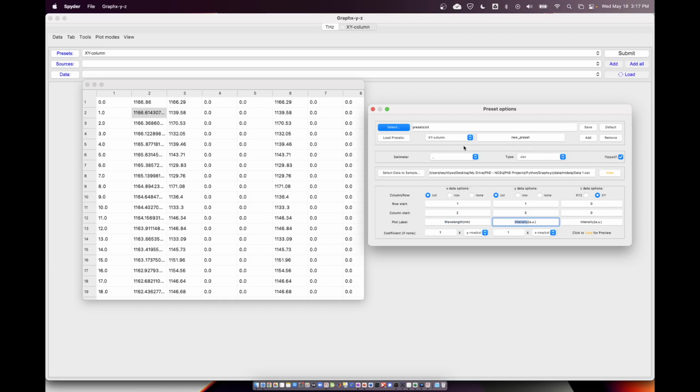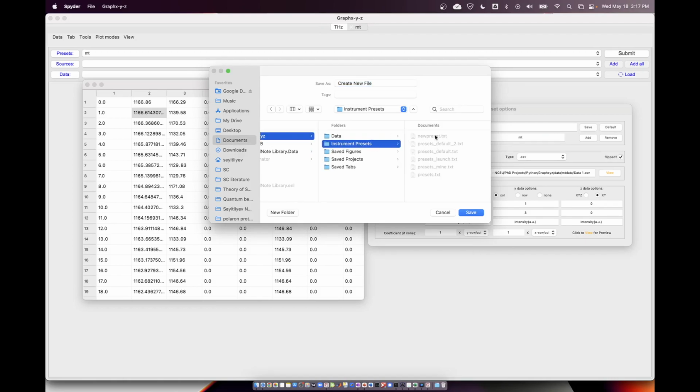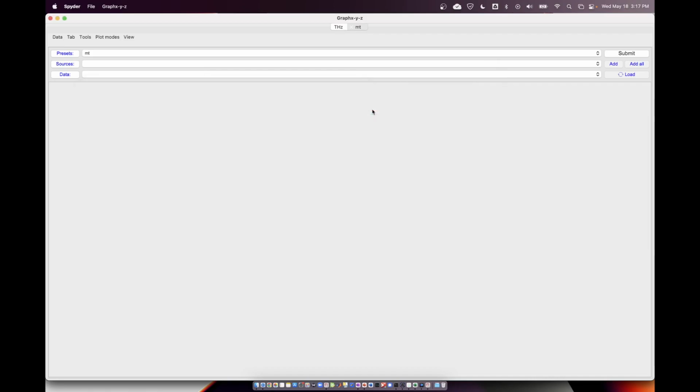Then after double checking everything, I just add my instrument's name, empty, and add. Now it's here. I made it default, so every time I run my app it's here, and I can also save it if I want to load it later. If I want to save it, I can go to instruments and new preset 2. I can load it later if I want to. After I'm done with this, I close this window.